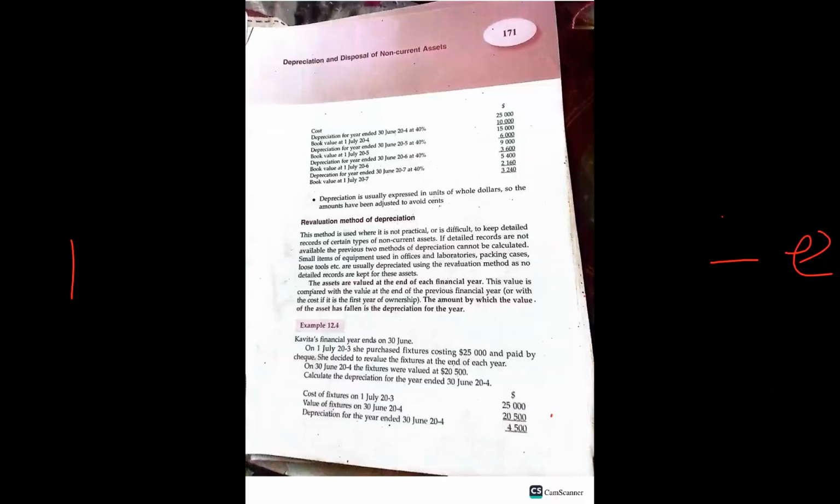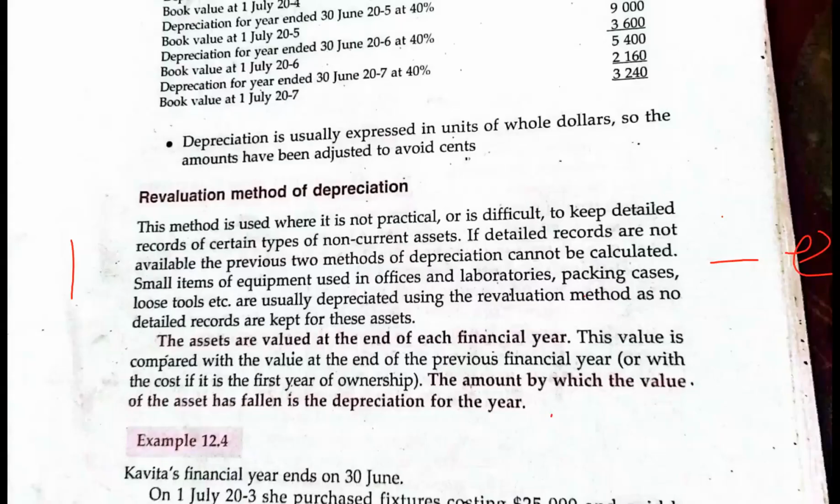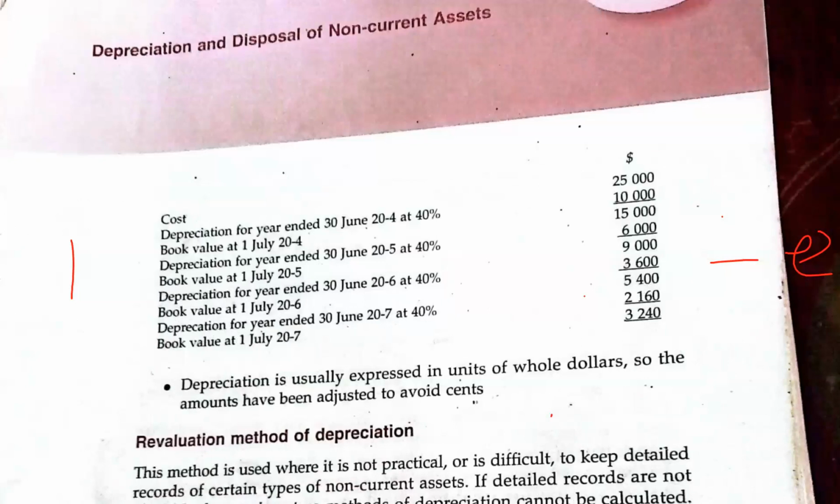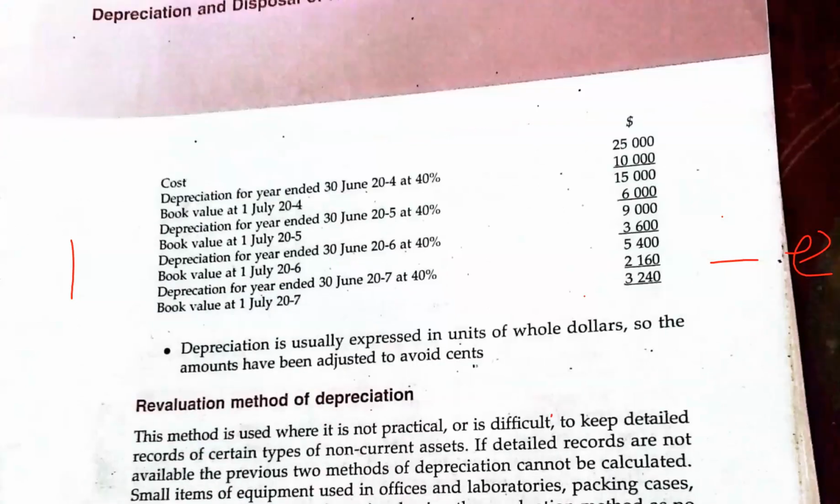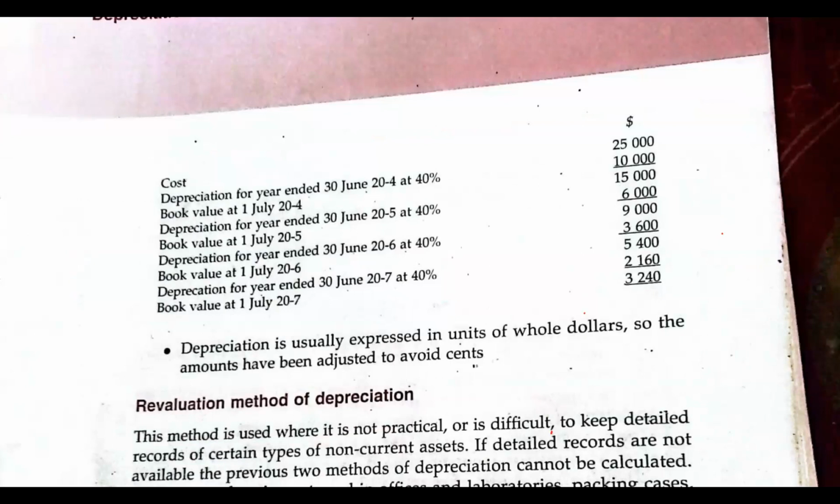See what we do. The first thing that you do, you write the cost. The cost of this non-current asset was 25,000, isn't it? Yes, 25,000. Then for the first year, we don't have depreciation yet, so we cannot have the net book value, because for you to get the net book value, you have to deduct depreciation. This is the first year when you buy an asset, so you have not yet calculated depreciation. So in this case, this same cost shall be equal to your net book value.